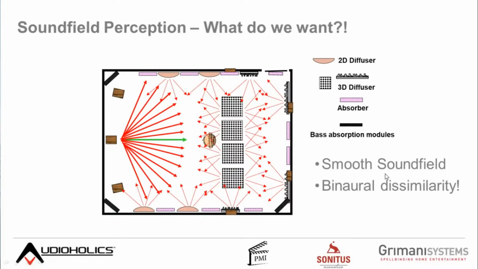We're trying to obtain a smooth sound field so that the sound is not chaotic and all hard and reflective. And for more on that, go back and look at the other webinar. And we're trying to obtain, I'm going to get geeky and psychoacoustic, a sound that has binaural dissimilarity. See, that's counterintuitive, because for years we thought you want to have symmetry on both sides of the wall. Everybody treats the first reflection points with absorption. They do the ceiling with absorption. You want symmetry. So now what you're showing here is wherever you have an absorption panel on the right wall, you have a diffusion panel on the left wall at that same location.